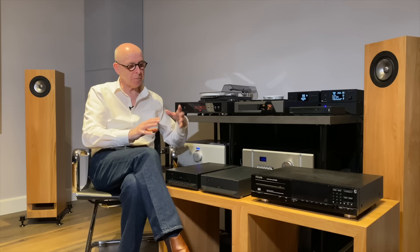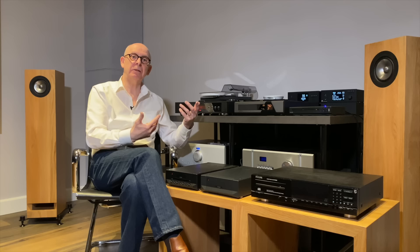Over the weeks I got to know how these machines sound myself. In part three I'll select the Cyrus, the Rega, and the Project for detailed reviews — covering not only how they sound but the functionality and design concepts behind them. At the end of part three I'll give a summary of the whole sessions and tell you which one I prefer to keep here in the listening room. But back to the tests.